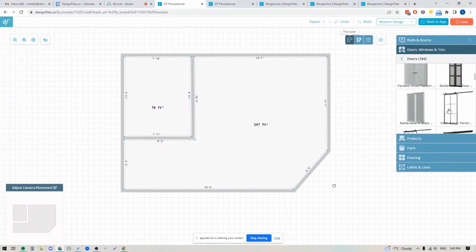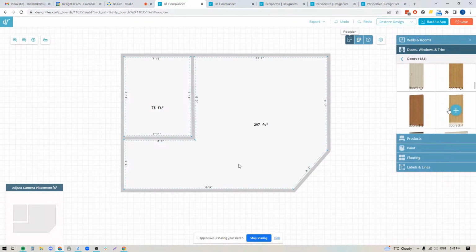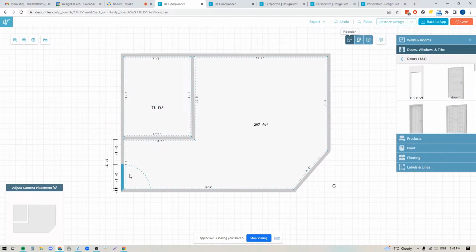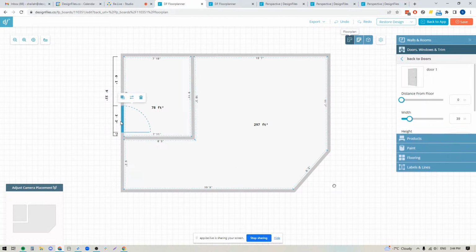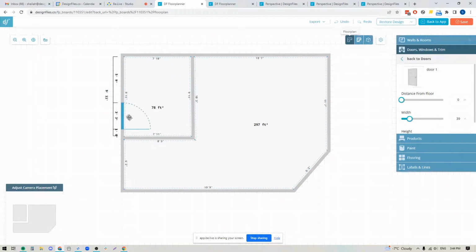You'll see a number of options that are available to you, different styles, different stains, finishes, and you can just pick the ones that you want to use. So if I click into this door right here, let's add it over here to this bathroom area. You'll see that it's going to anchor itself to the walls, so you can't just place it anywhere. It's going to anchor into a wall, and then you can decide exactly where you want to place it within that specific wall.